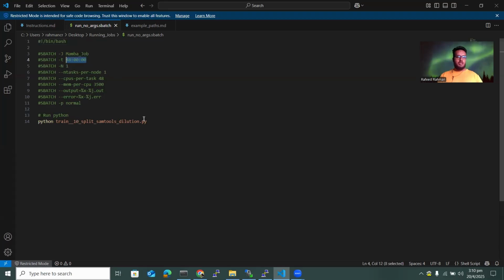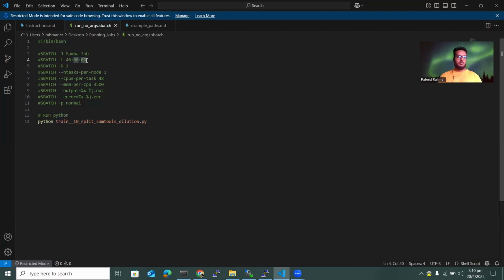So suppose the code that I'm trying to run is here. I'm trying to run this Python script using this job submission. Suppose this script runs for only 10 hours. In that case, the job will end after 10 hours. That is as simple as that. But suppose this script is trying to run for, let's say, 60 hours. In that case, there will be some issue. After 48 hours, the job will actually quit automatically. That is the issue.